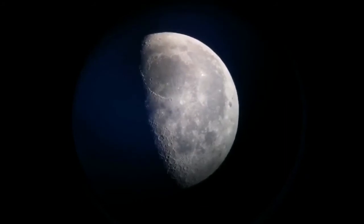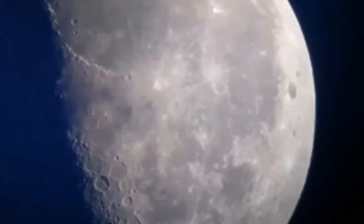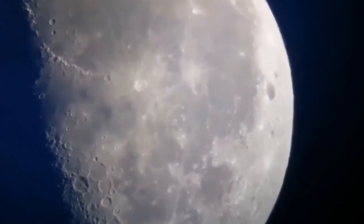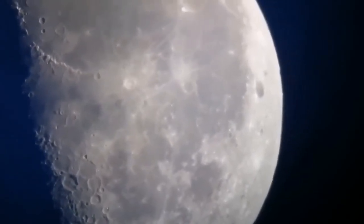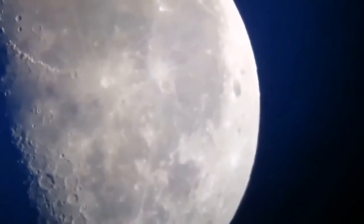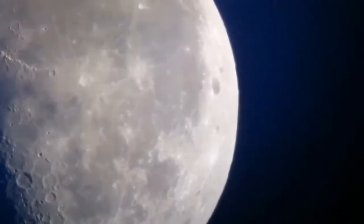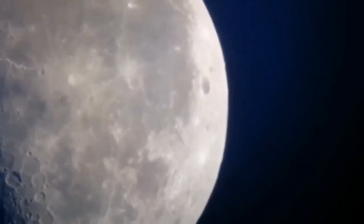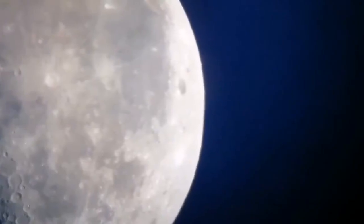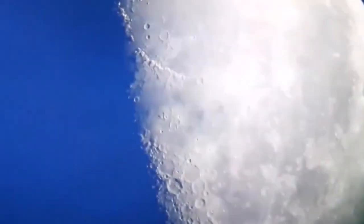Aristarchus again is at 2 o'clock, and at 2 or 3:30 you can see the tiny dot of the Reiner Gamma, that magnetic anomaly. The superficial feature, they say, is because the lunar soil in that part, due to the magnetic field, could not be weathered, darkened by the solar wind, and that's the reason it has remained bright. They deflect the charged particles. You know that charged particles deflect in a magnetic field. So if there is a magnetic field there, although weak, it is working.